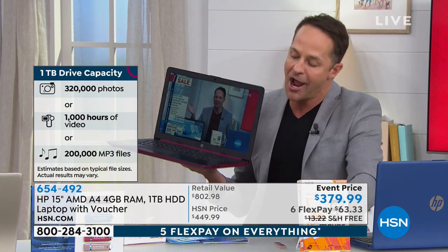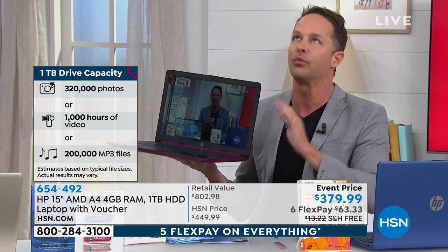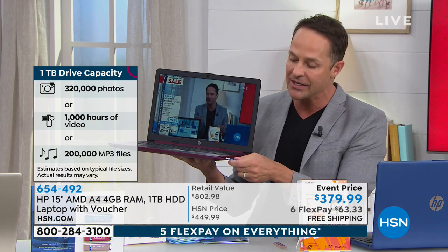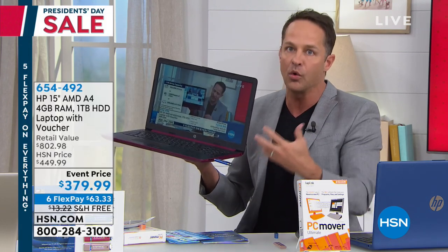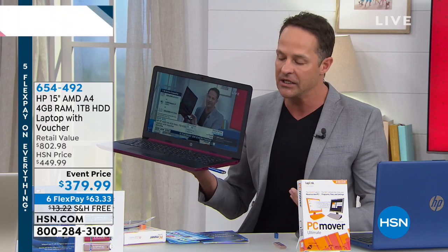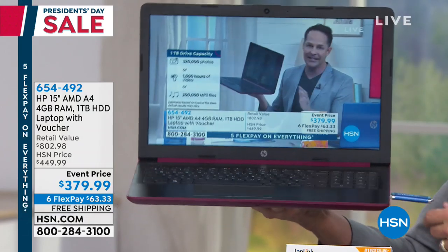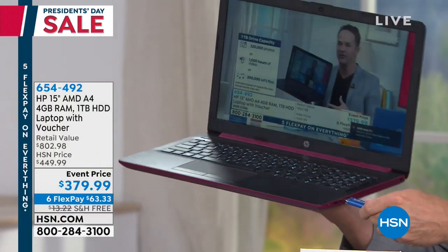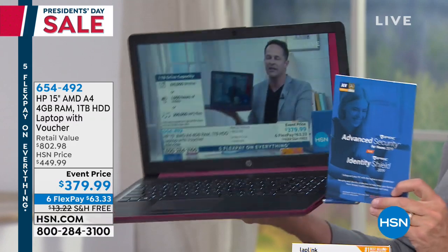I would get this — this is a special only for this weekend. We have a couple of shows on it. I always know when it's a holiday weekend because I look at my schedule and there's always a bunch of electronic shows. We blow out electronics on weekends like this, and these early weekends in the year are some of the best to get electronics because not as many people know to shop for them. I would not hesitate for a second — for a student, working person, or silver surfer getting online to stay in touch with kids and grandkids, this is perfect. There are three USB ports. One thing I want to recommend is Viper Advanced Antivirus — everyone in America who owns a computer needs to have antivirus.